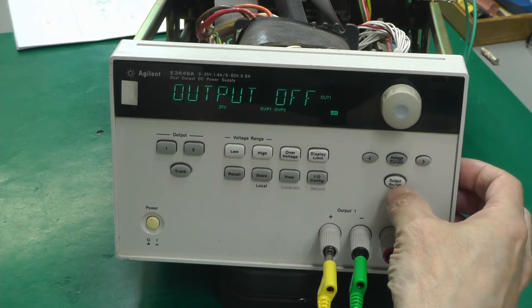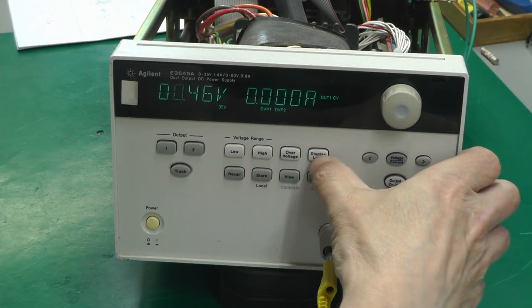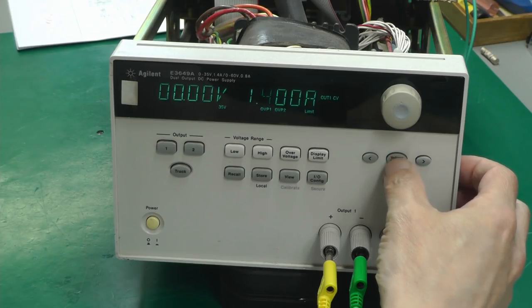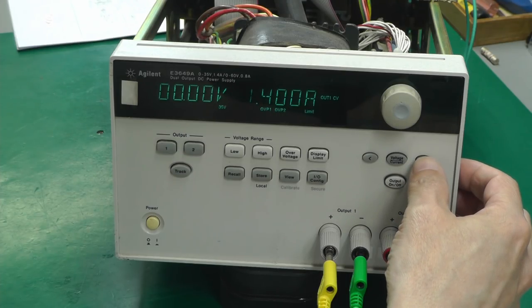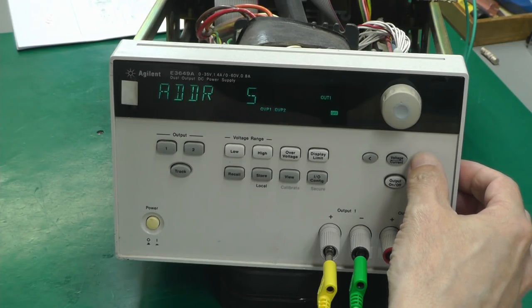Wow. It'll crash. If it's going to crash, it'll crash on the next press. Yes, it did. Wow.